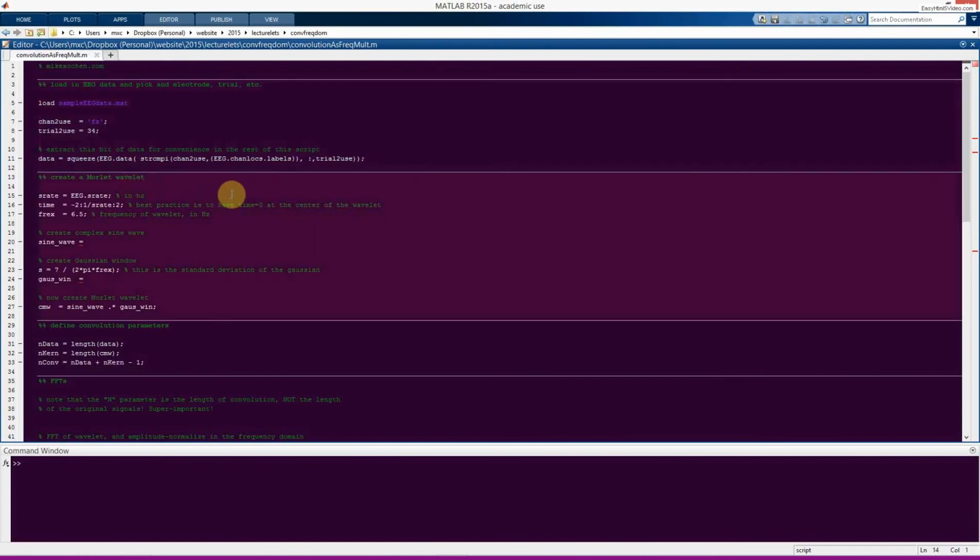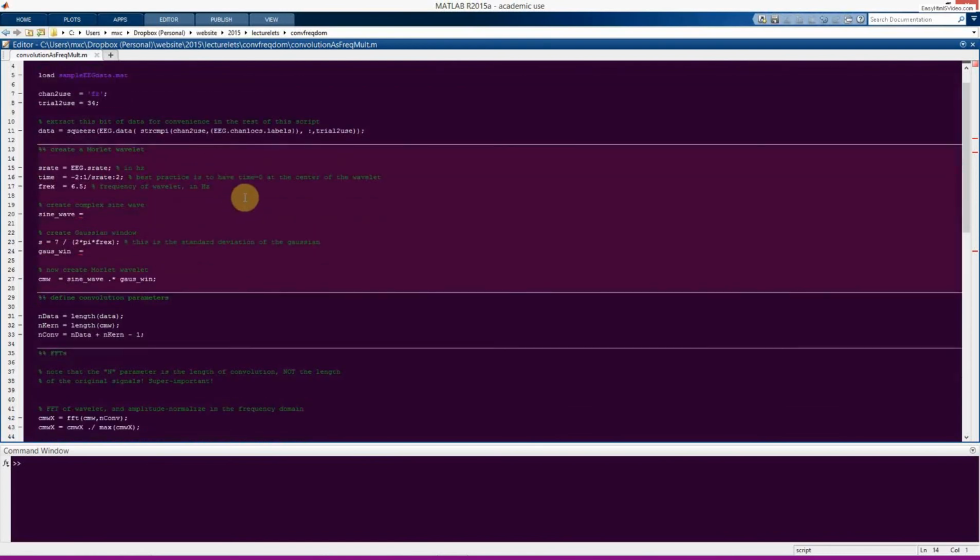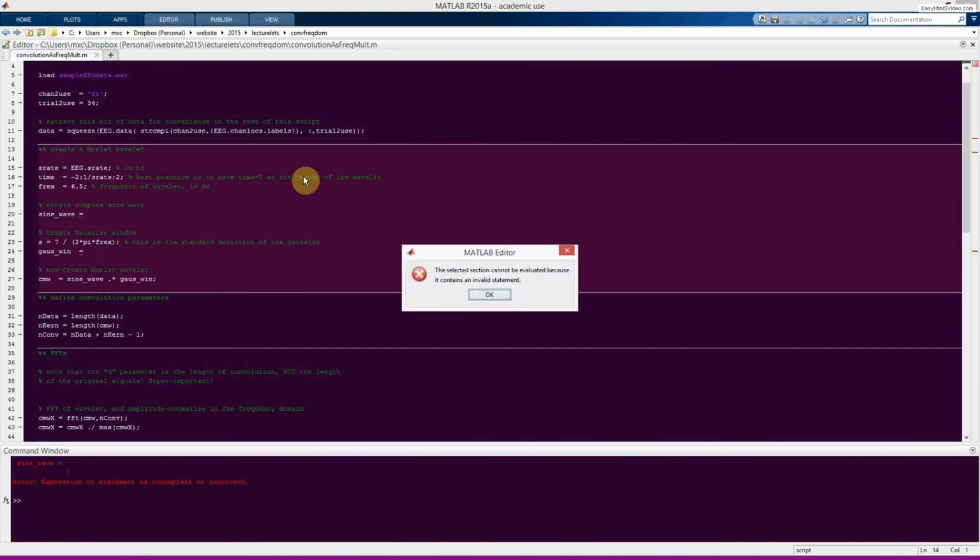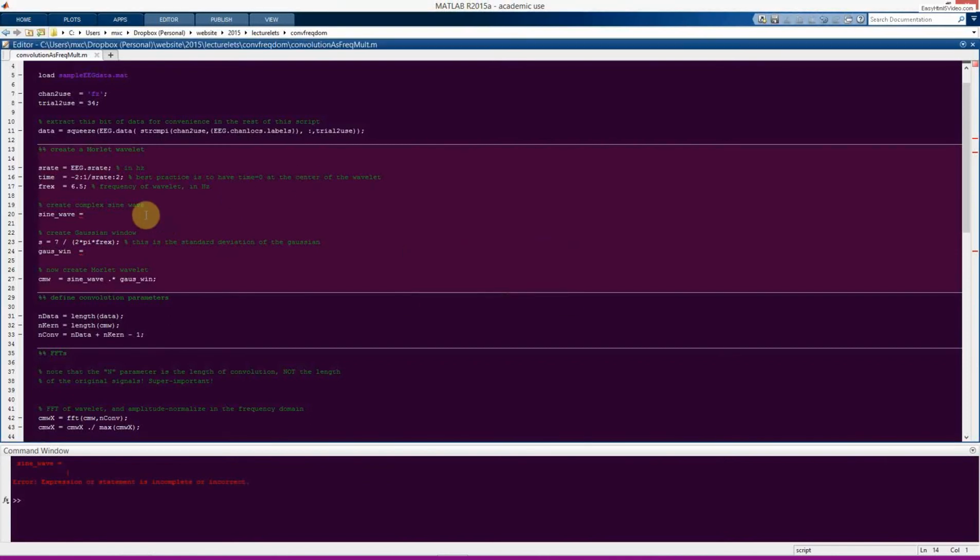Now what we're going to do is create our Morlet wavelet. And remember, we have to create a complex Morlet wavelet, so we haven't yet discussed how to extract power and phase information from complex Morlet wavelets. It's very similar to how we do it for complex Fourier coefficients. So, of course, if you try to run this line, it's going to give you an error.